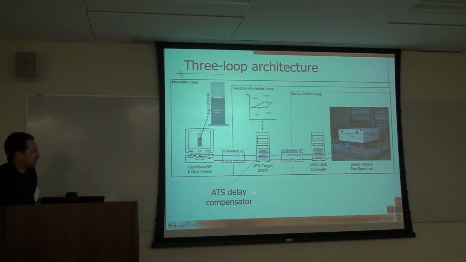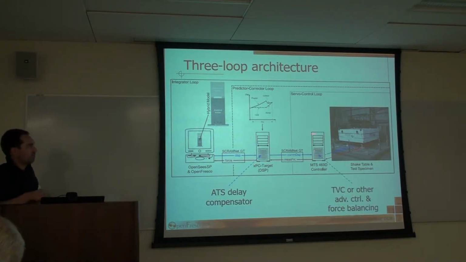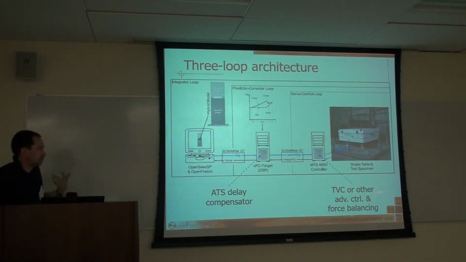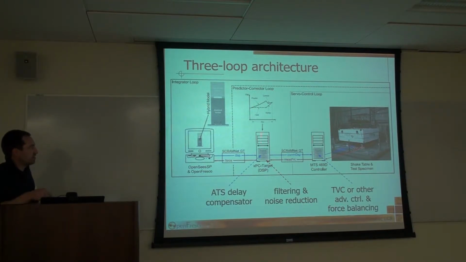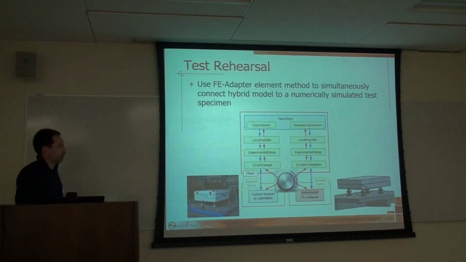And the ATS compensator is basically implemented directly here, in the real-time system on this XPC target where the predictor corrector is sitting. Then over here for the controller, we are actually using the 3-variable control by MTS. But the other advanced controllers and force balancing schemes can be used. But we like the TVC. Then in here we can also put the filtering that I mentioned for the noise reduction. So these filtering algorithms can also be directly implemented into the XPC target machine.